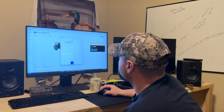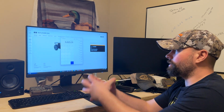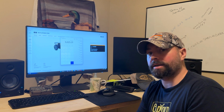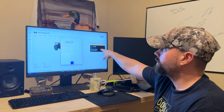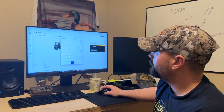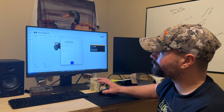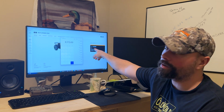So the difference in the MSRP and then the out the door price with all these fees and taxes and stuff was $1,874.69. So when you see this $7,299, pretty much what you're going to be paying is $9,173.69. That's what you're going to actually be paying versus the advertised price. So it's almost $2,000 more.